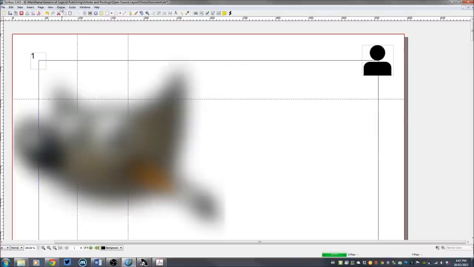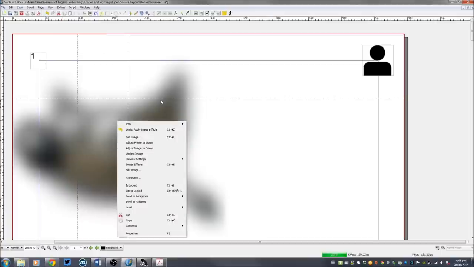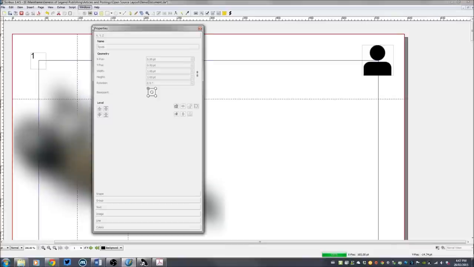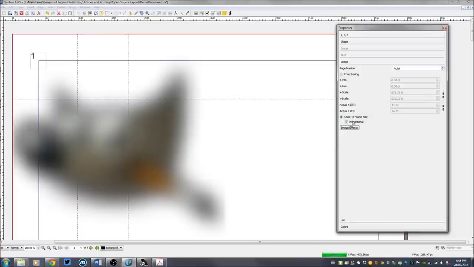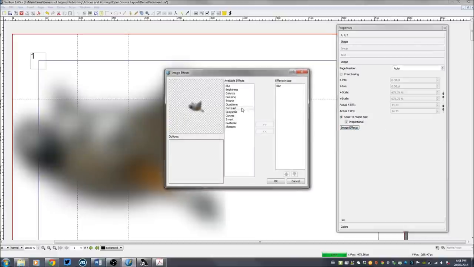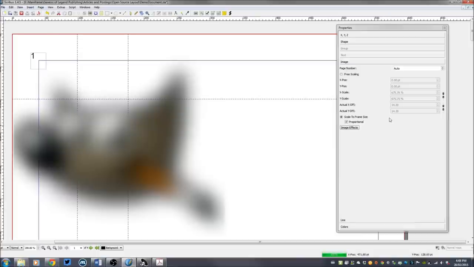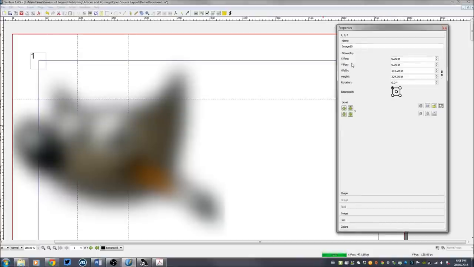Okay, now let's adjust this image a bit more. Let's go in Windows and Properties so you can remember where we got here. And I will take image. And I'll just drop in the contrast a bit more. And I want to make sure that this specific item is moved to the very back, so all the text goes on top of it. And I will lock it.